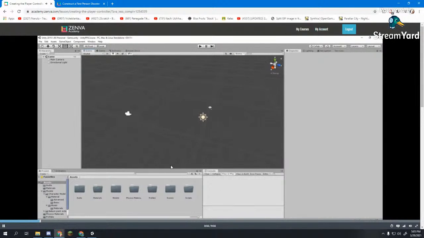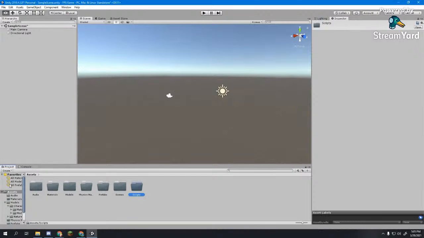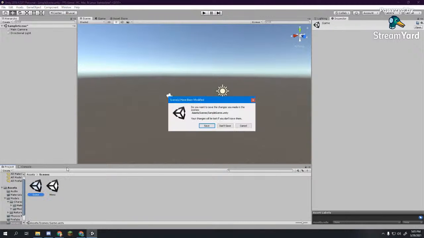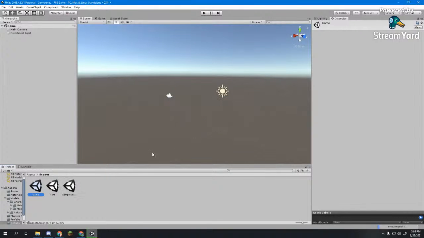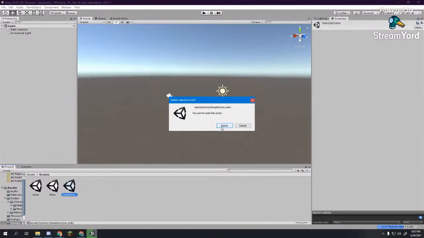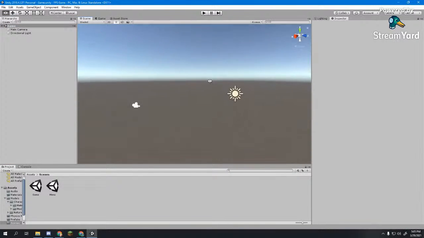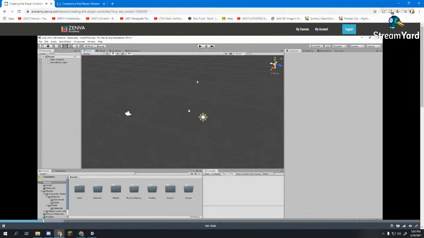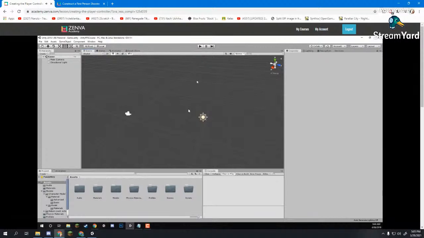And what we want to do, first of all, is create a sort of platform for our player, because if we create the player controller now, we'll just fall right through in the sky. We won't know if we're moving, we won't know if we're falling. So we need something to stand on first of all, and also something to be able to know if we're moving at all, or if we're jumping.